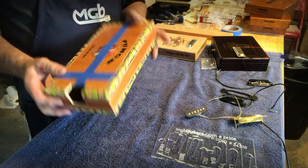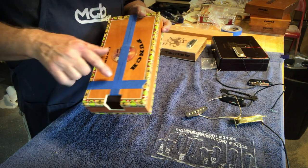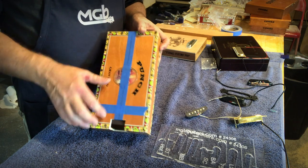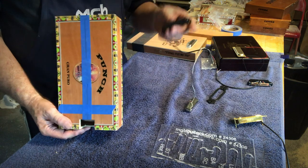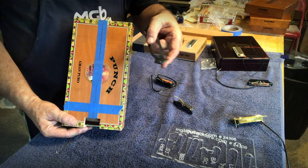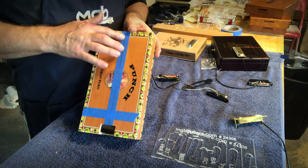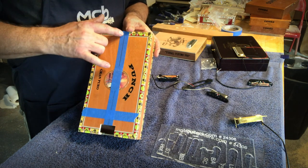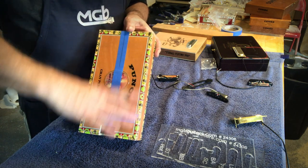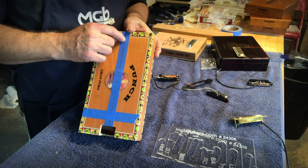Let me give you a quick demonstration of how that works. This is the box I've used — you've seen it in prior videos where we cut the opening for the neck. Now I'm going to cut an opening for the pickup. I've selected one of our hot rail pickups and I even have a trim ring. First, as always, I have tape going down the center. I use my centering rule and I have a center line going exactly down the center. This box is really nice in that it's exactly six inches wide, so at three inches I have a mark going all the way down.